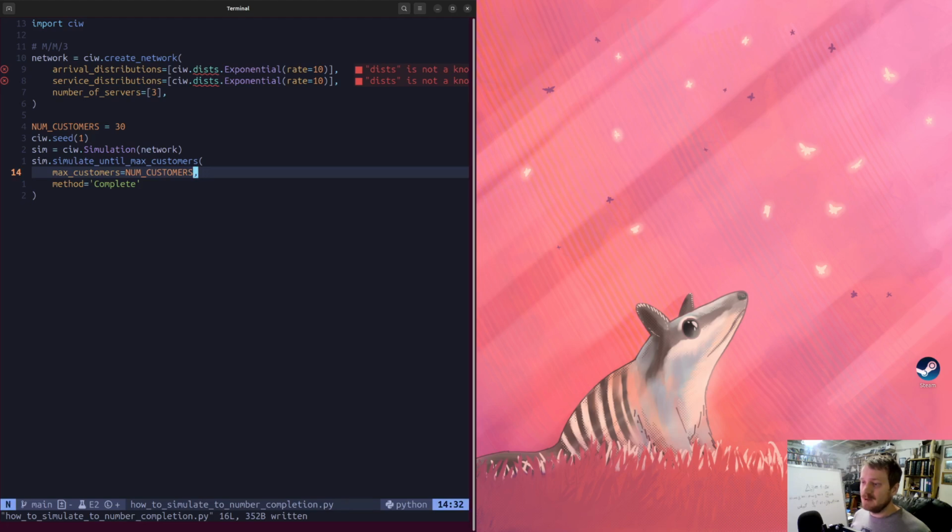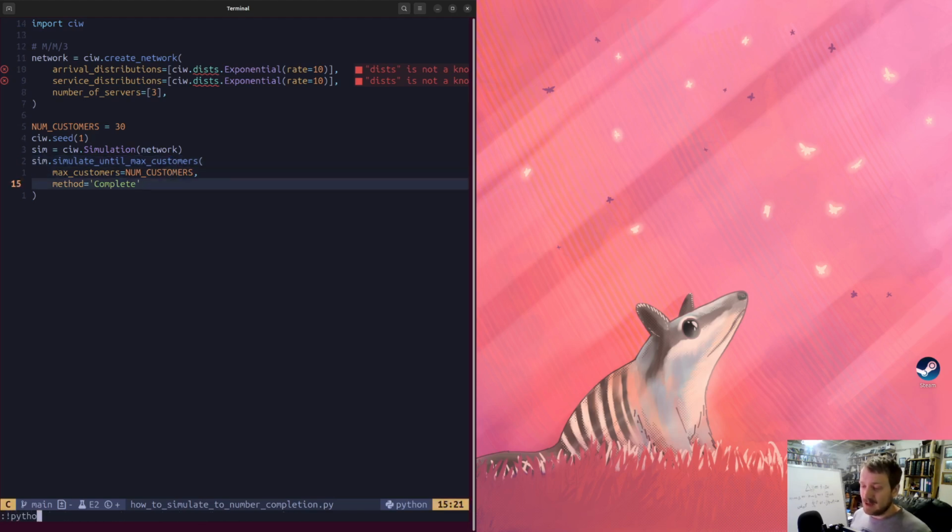Okay, so it's a little bit different from having an until max time, because in the until max time, we don't know how many customers are actually going to go through our network, and we'll just keep calling them customers for now. We don't know how many are going to go through in some fixed amount of time, but we can go the other way of simulating until a fixed number of customers have gone through the service or the set of services, but then we don't know how much time that's going to take.